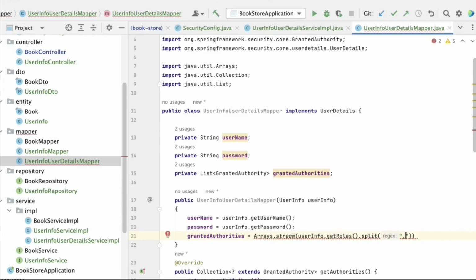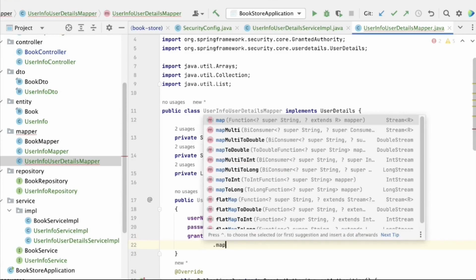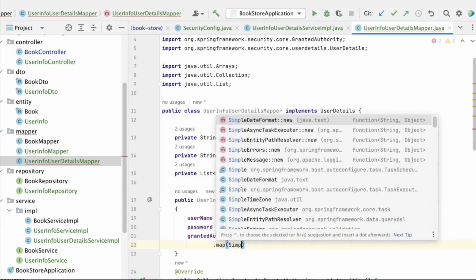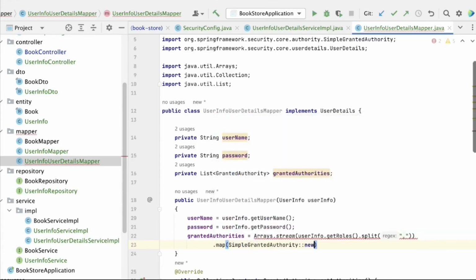And then we should create a map of this. So I will just say dot map, and we will just say SimpleGrantedAuthority will be created, because for each role a separate SimpleGrantedAuthority needs to be created.